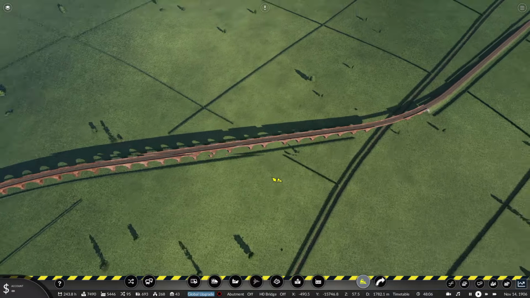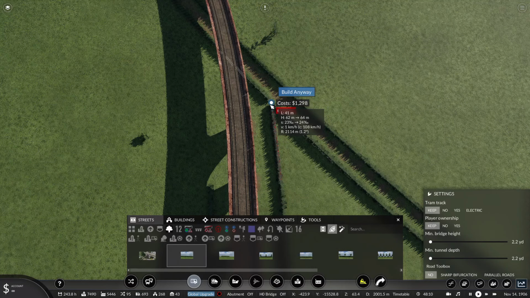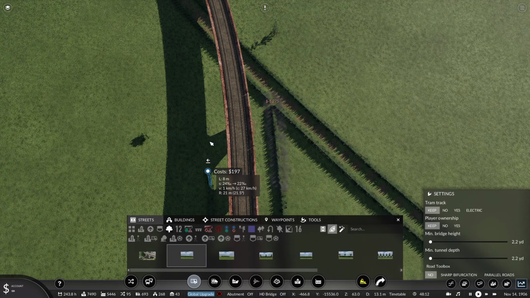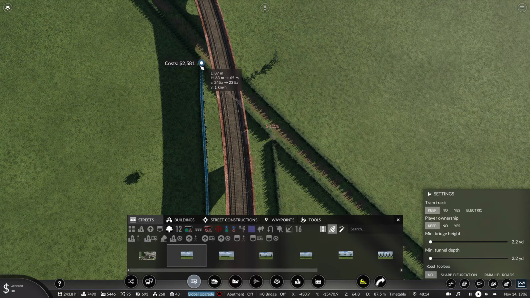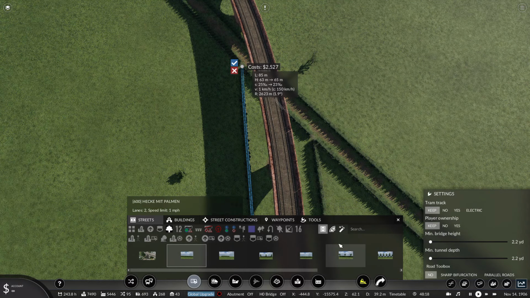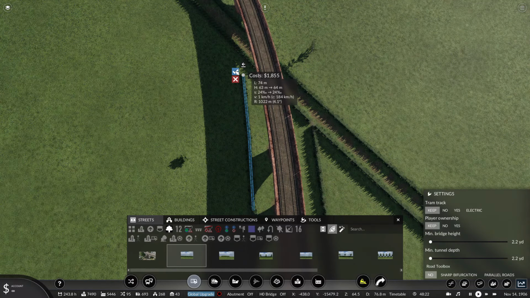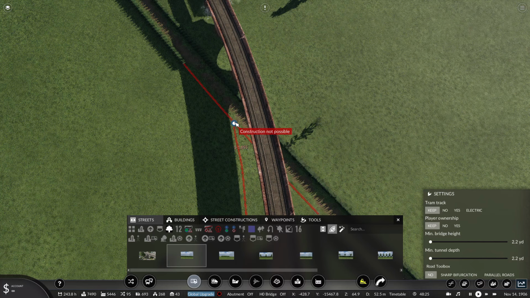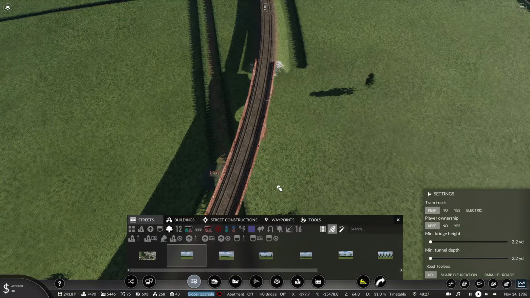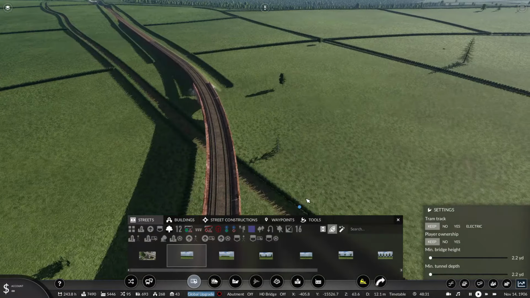Check if there is any other bits I need to connect up before deleting. Yes, I need to do this bit. Now stop that. Now I want this to curve. How do I get this to curve in that direction? There we go. And then that can be deleted.